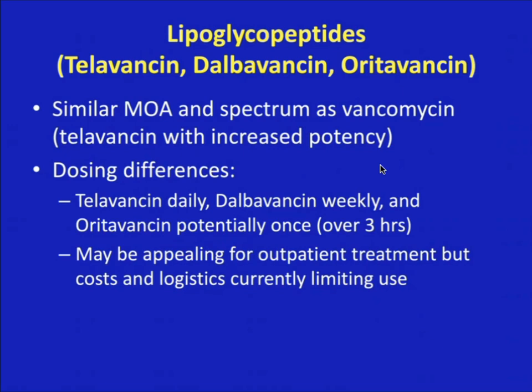So what we've done, I know that the VA has dalbavancin, and I don't know what kind of funky pricing scheme you guys got to get it, because honestly, it's not cheap. We've done at TGH a dalbavancin program where TGH will pay for this for patients who are stuck in the hospital with gram-positive infections, specifically IV drug users, homeless people who can't get a PICC, and the gram-positive is the only thing they need. We have a process where we can do that as an outpatient as well. And TGH eats that cost because it's easier to eat that cost than to keep them in the hospital for 4 to 6 weeks.